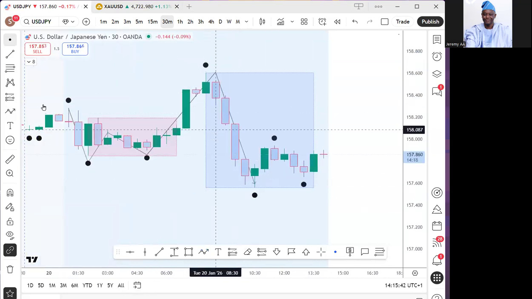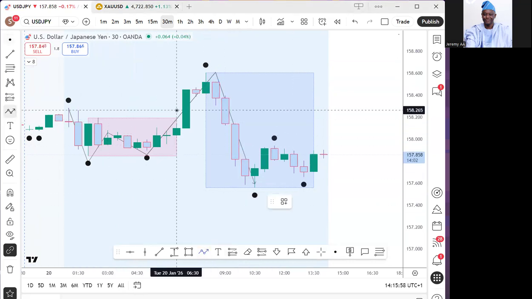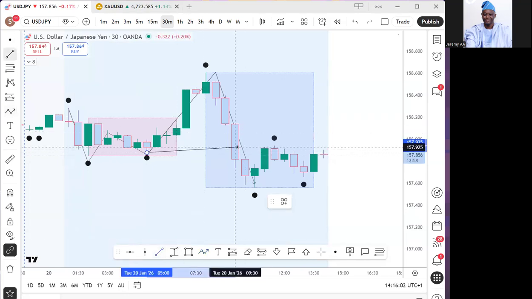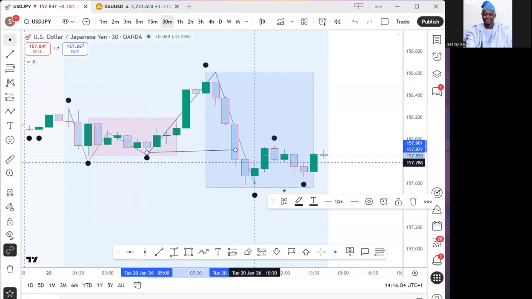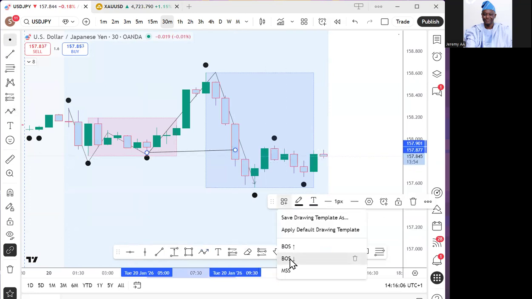Though I don't trade this really. I concentrate on one or two pairs. This is a nice setup here. This is a nice bearish engulfing candle that you will have gotten some nice trades from if you were watching this, right? Okay, so where is the market now? Right now it looks like it's done a break of structure right there. Okay, this is a break of structure to the downside.